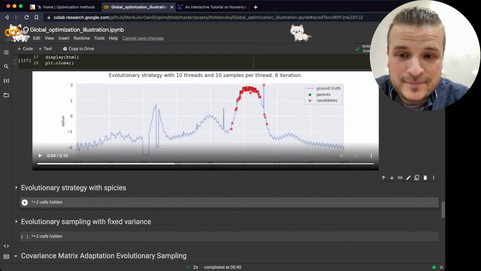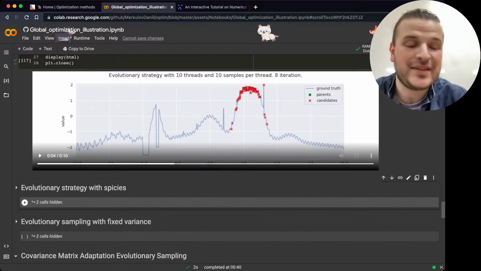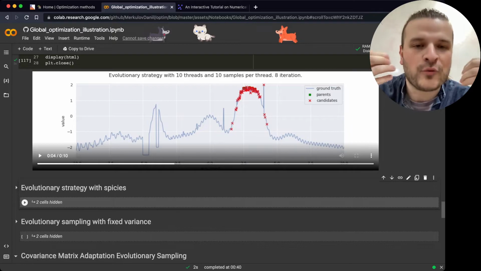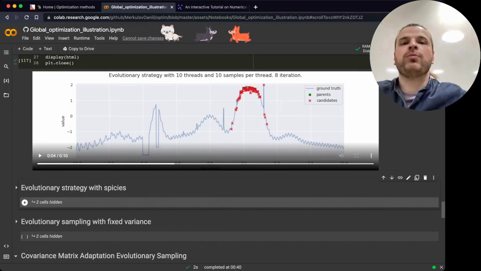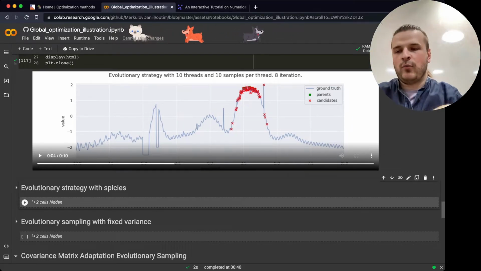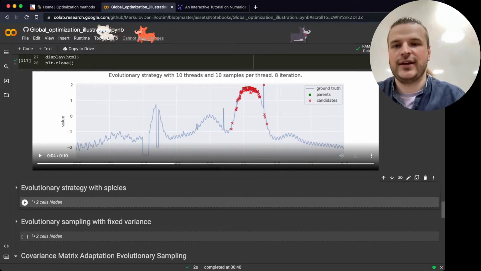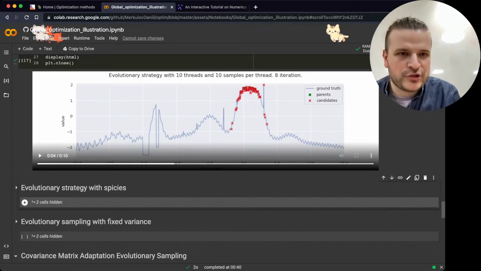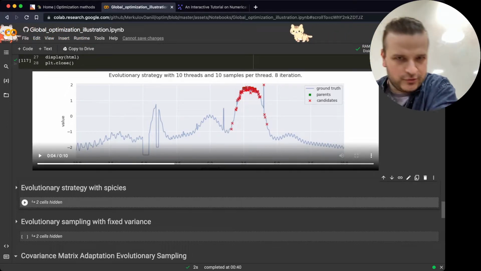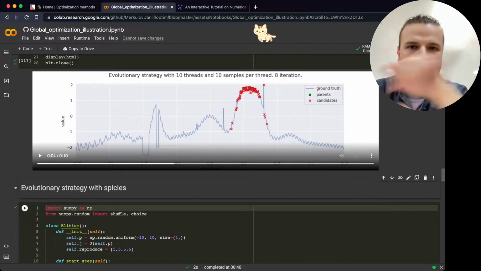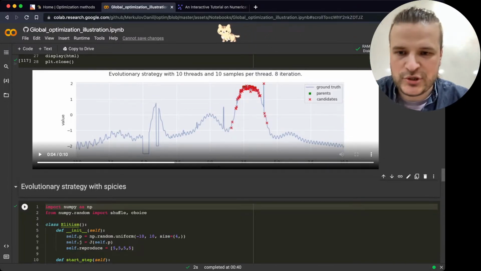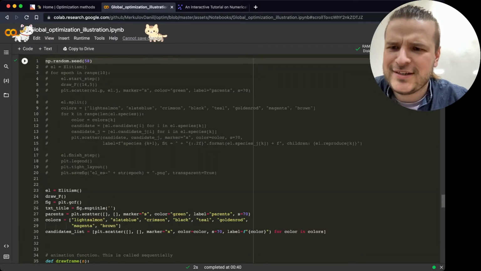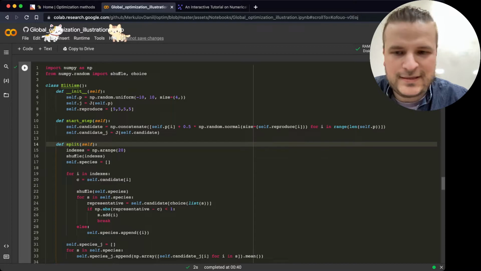we can introduce species here, which means that we will perform the selection not among the whole population, but only among the species. So we'll derive species, a subset of solutions which we can compare to each other, but only among one species. Sorry. And yes, that's it.